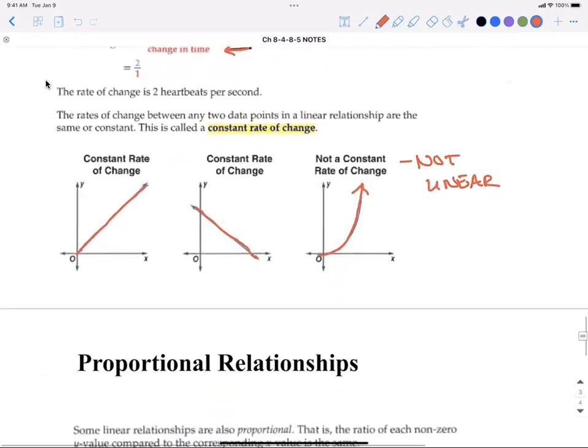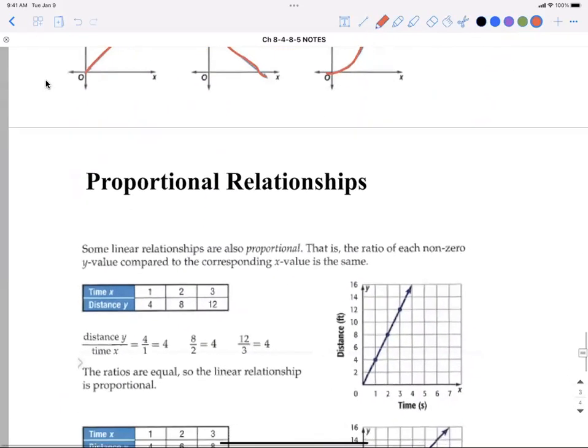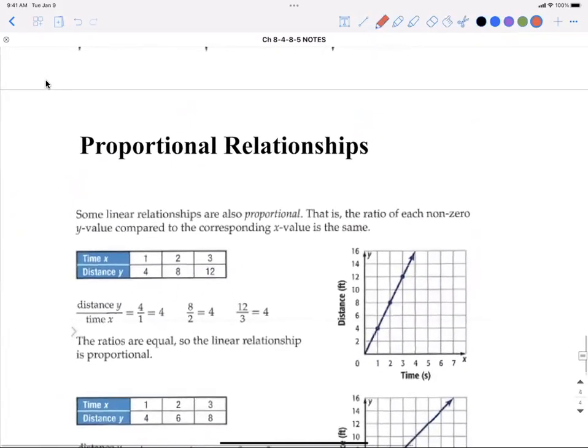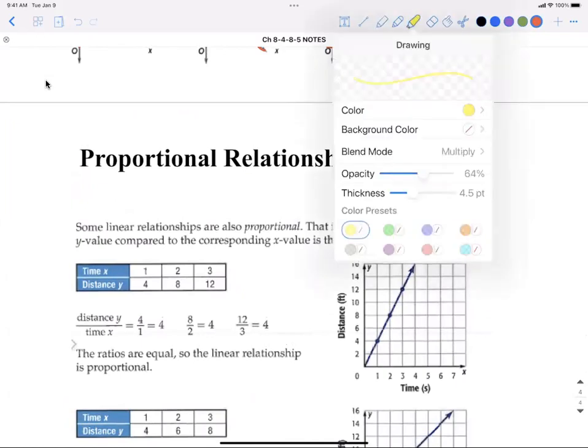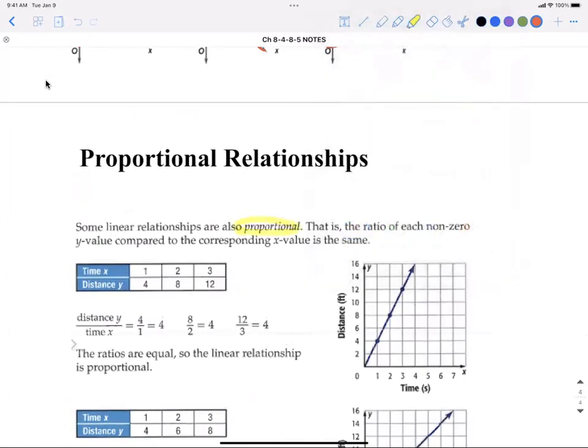Okay. All right. Last thing I want to talk about is deciding whether or not you have a proportional relationship. That is totally different from whether or not it is a constant rate of change or whether it's linear. So it's totally different. And you want to look at your instructions on your homework, and where it says looking if something is proportional, you want to do this little test.